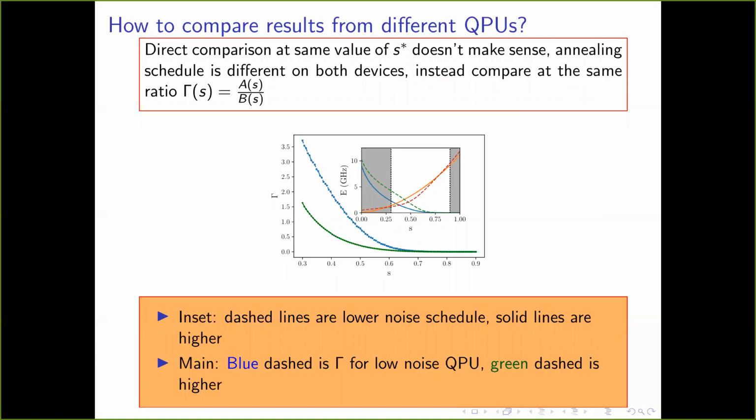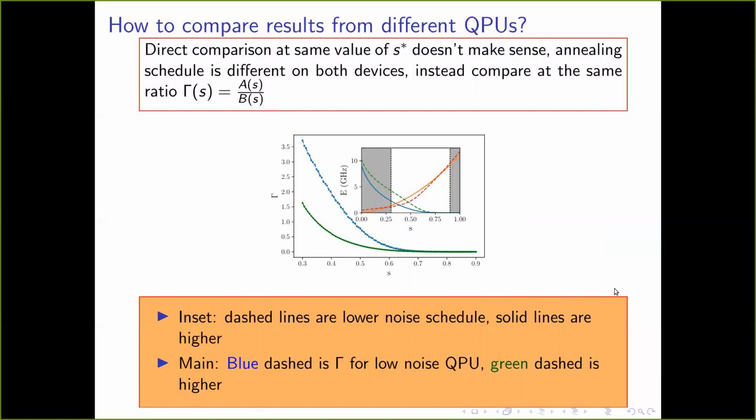how do you compare results from different QPUs? These are from different physical systems. So what I plotted before was against this S star parameter, but that S star is not necessarily meaningful without thinking about sort of physically how the device works. So what we actually want is this ratio of these A and B parameters, and I call that gamma. And that's a way to fairly compare between two different devices. Because both A and B have dimensions of energy, gamma is a dimensionless ratio. And you can see here sort of what some of the schedules look like.